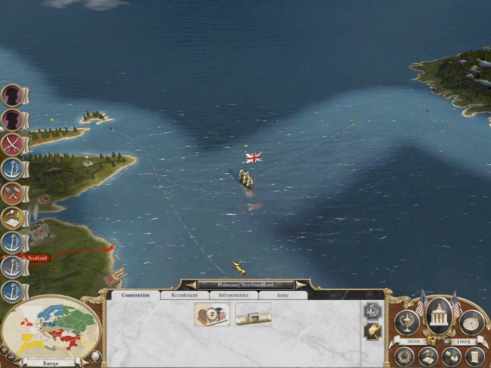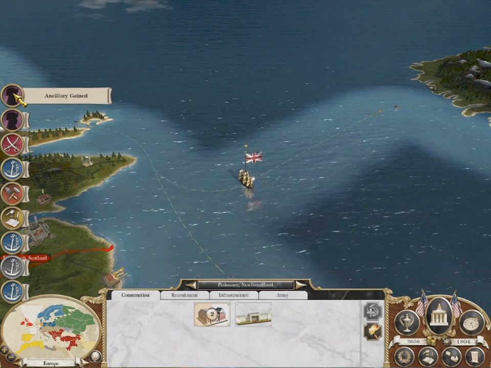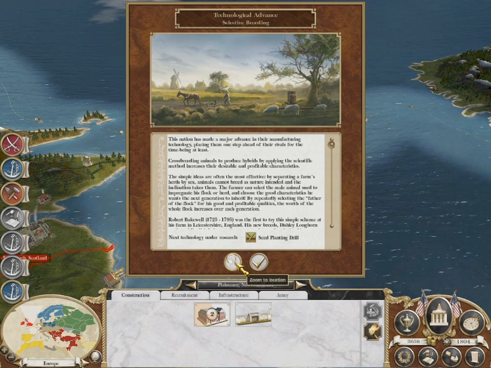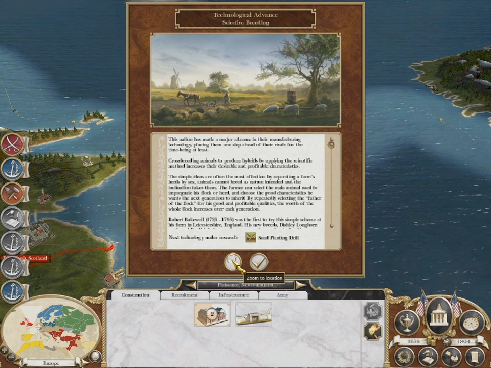Okay, trade route raid, it's bound to be one of these European ones. Yes, it is. Britain are raiding my place there. Ancillary gain, I'm not going to look at those. Oh, technological advance, selective breeding. Excellent. Oh right, I didn't know I was going to get that. You see, I can't plan for everything, can I?